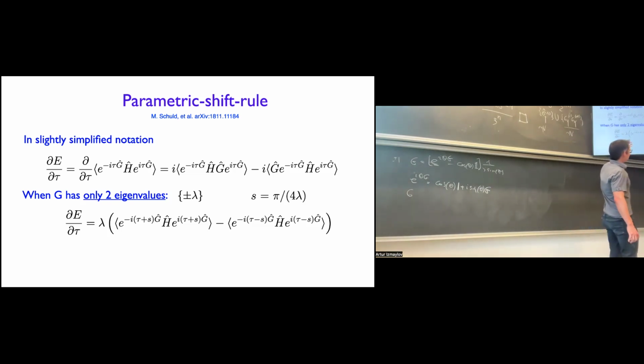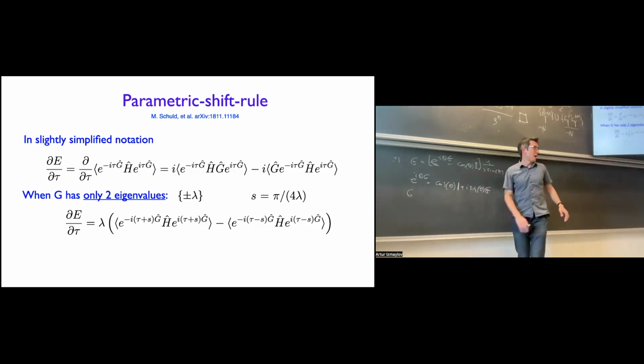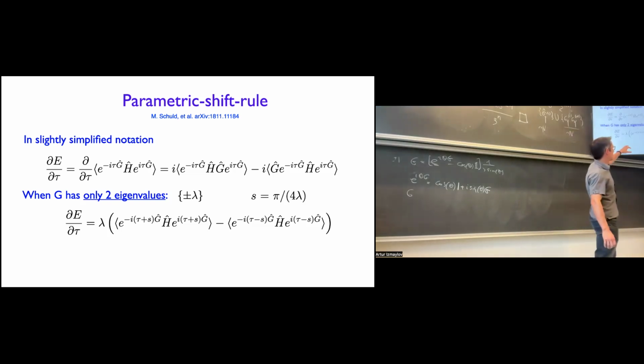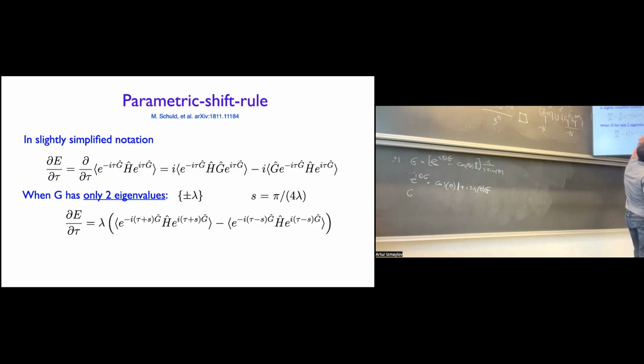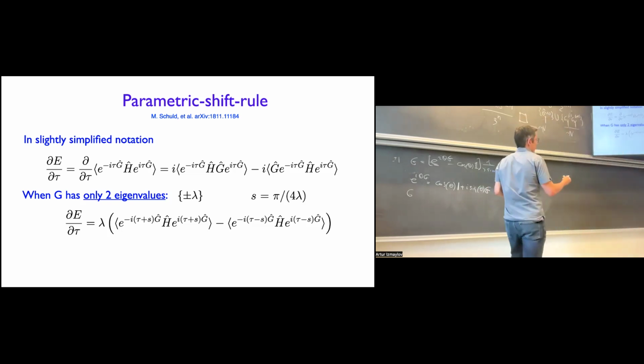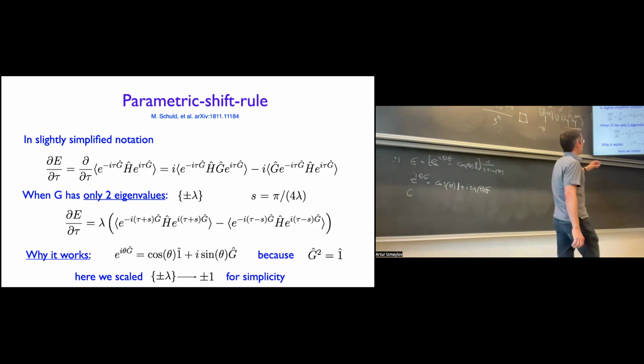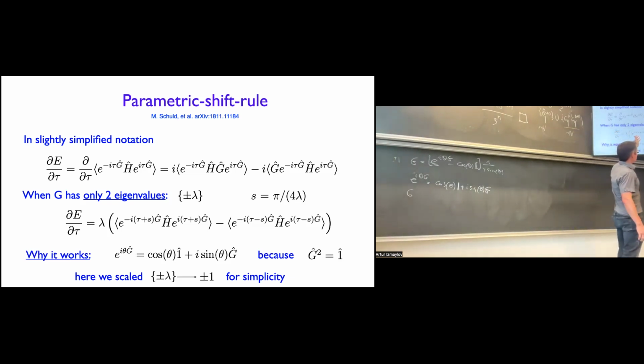So this is not really an approximate expression or some finite difference, because of this simplification. It is exact, and what makes it essentially exact is that there is some cancellation, as you can see here. We introduce the shift in amplitude from the expectation value of the Hamiltonian here and here, right? Here it's with plus s, and here it's with minus s. So what happens then is that all the terms which we don't want just cancel out.